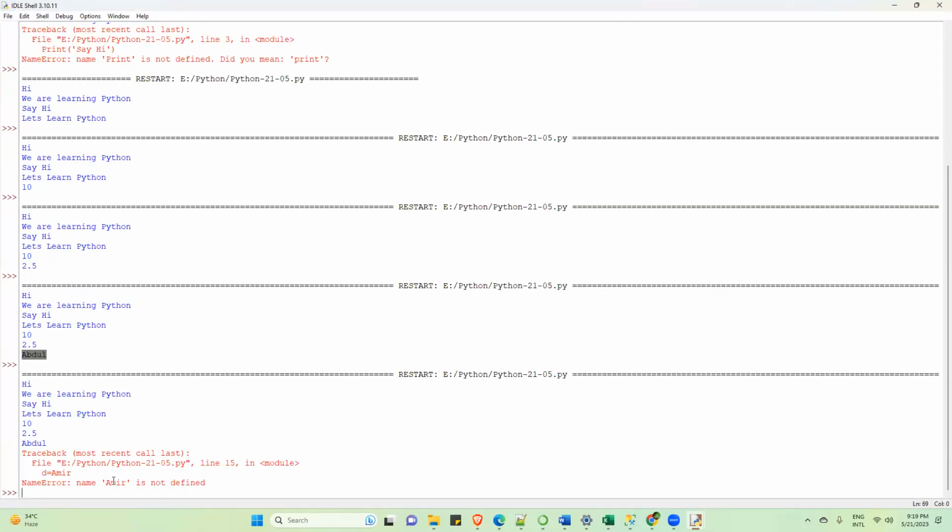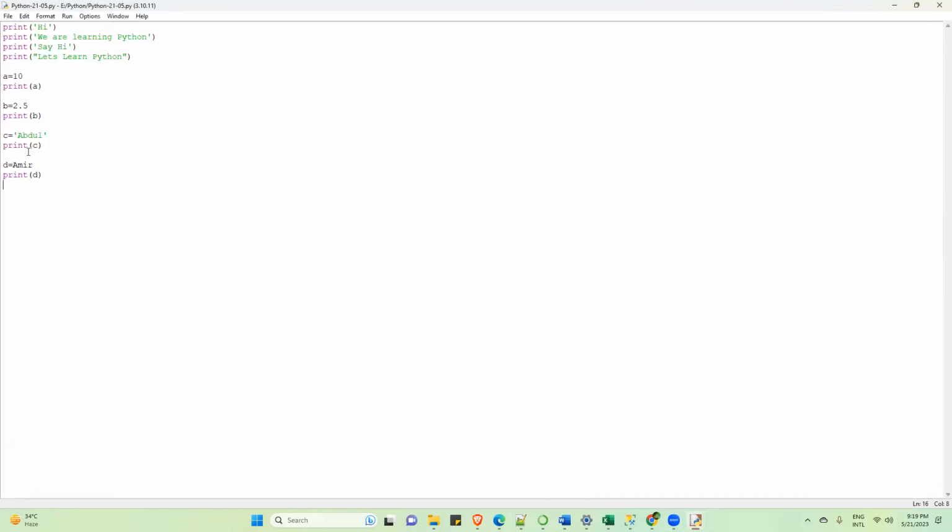It is throwing an error message, no? The engine is confused. What is this, Amir, right? So that's why if you want to store some name, you have to keep it within quotes. I think I taught you the same thing in SQL as well, the VAR, if you remember, that is variable character. So you have to keep that string within quotes. Okay, hope it is clear so far.